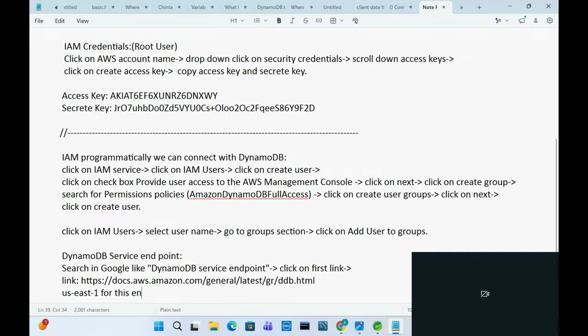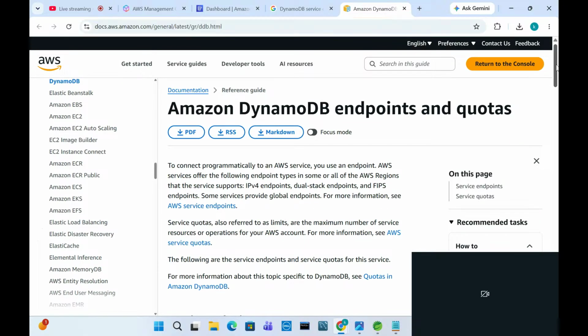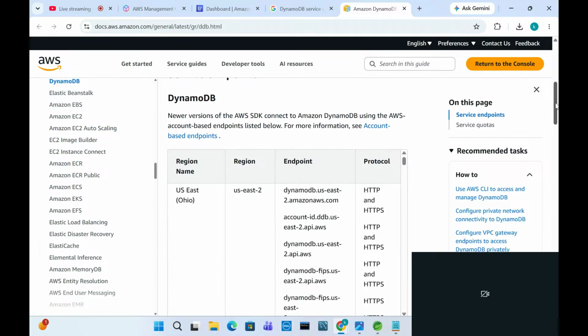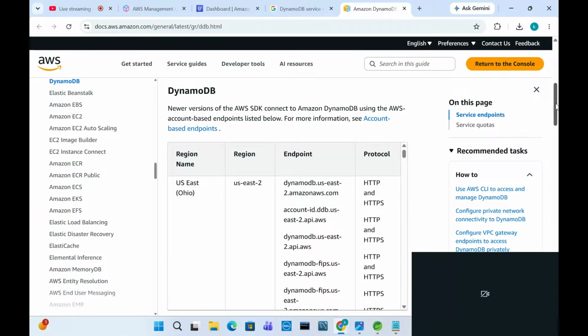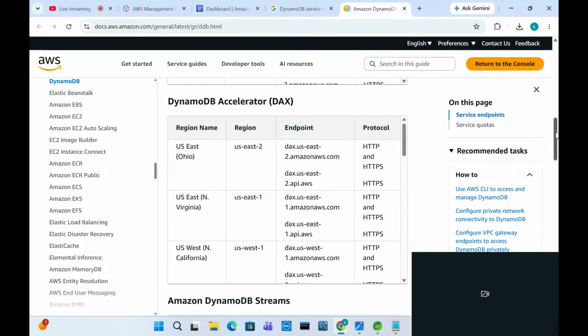For this, what is the endpoint? Let's go to this. US East-1. For that, this is not an endpoint, it's an accelerator or something.